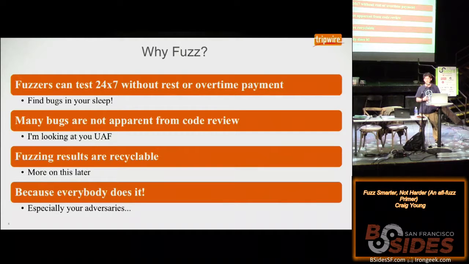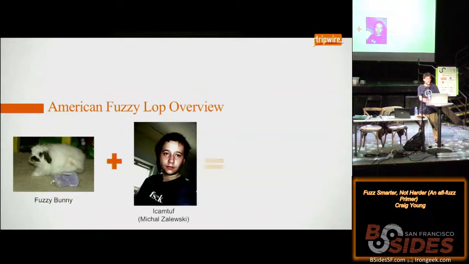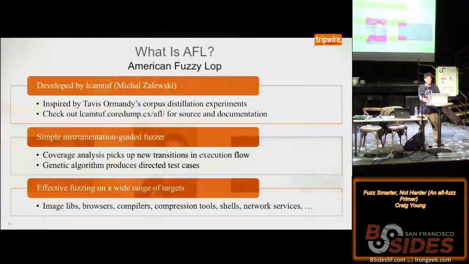And finally, you want to be fuzzing because, frankly, the people that are trying to attack your software that you're designing or your internal systems, they're also going to be fuzzing, so you want to be on the same page as them. So American Fuzzy Lop is a tool that was developed by a Google engineer. Sorry if I'm not pronouncing the name correctly, but Michal Zalewski, also known as LLVM.